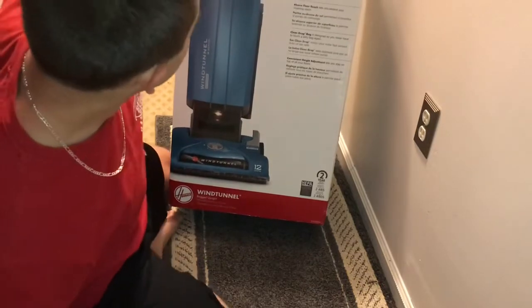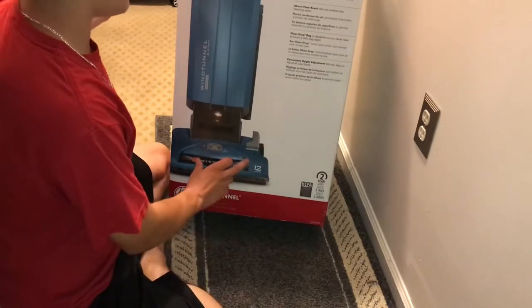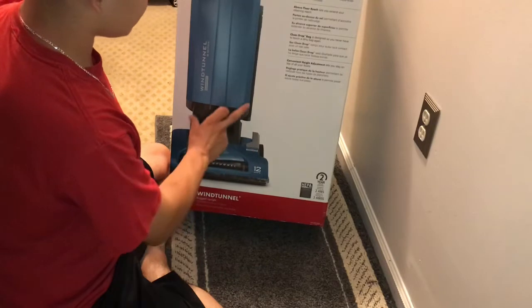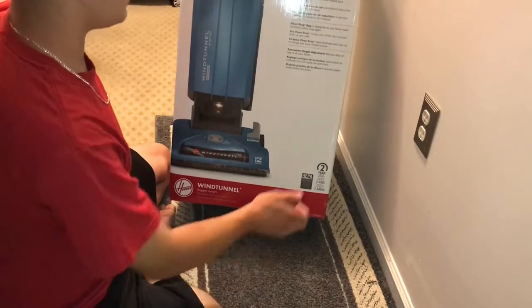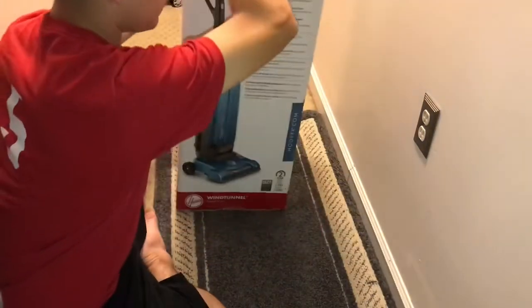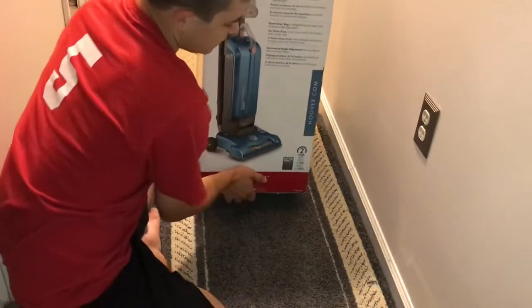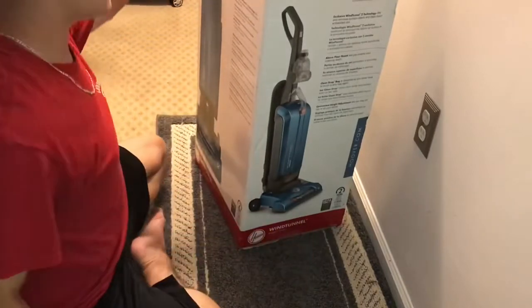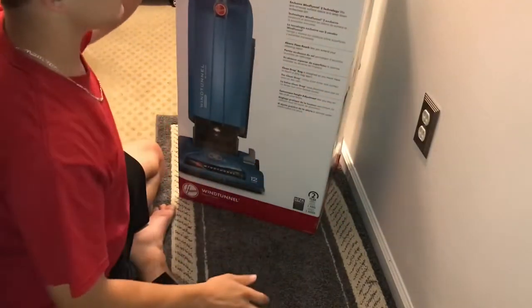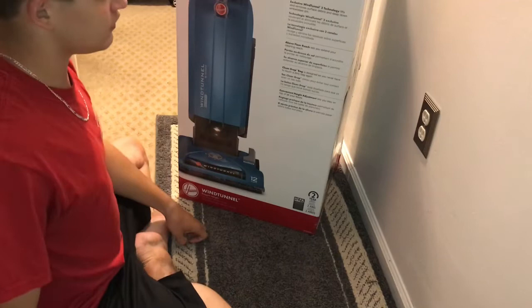There's only — I heard there's only like 300 of these things left. So if you guys would like to have this model in your collection, or if you're just interested in it, I would say get it now while you can. I'm actually very lucky to have this machine here. The place I got it from — a vacuum shop I went to yesterday — this was actually the last one. And it's kind of funny how it says right up there, I don't know if you can see, but it says two-year warranty, which is pretty funny, actually, because they might be discontinuing it.